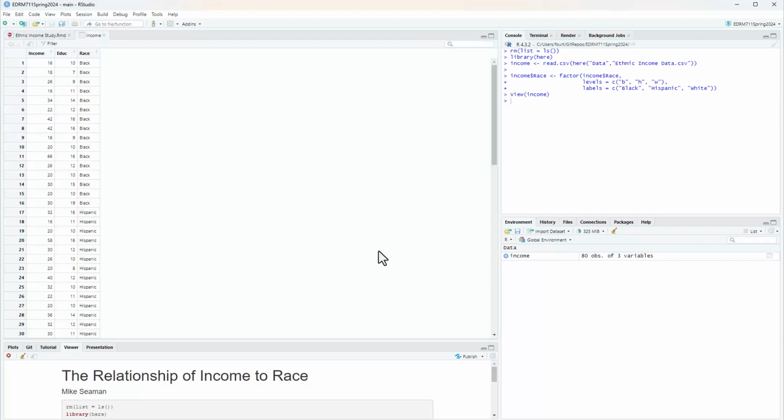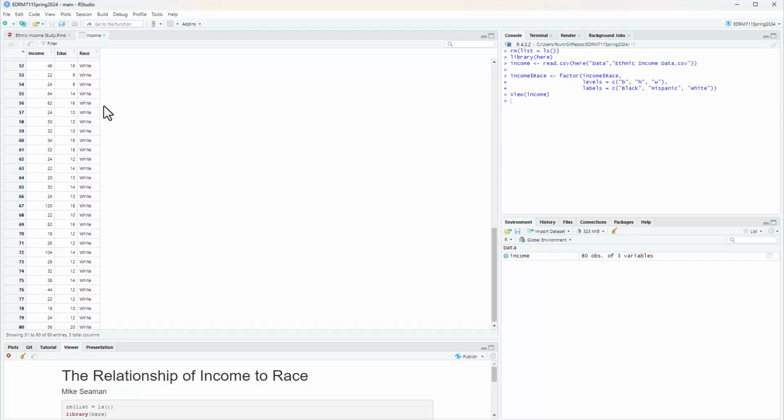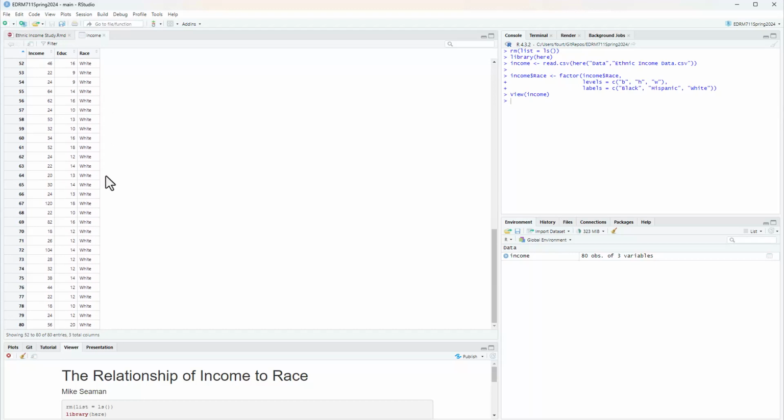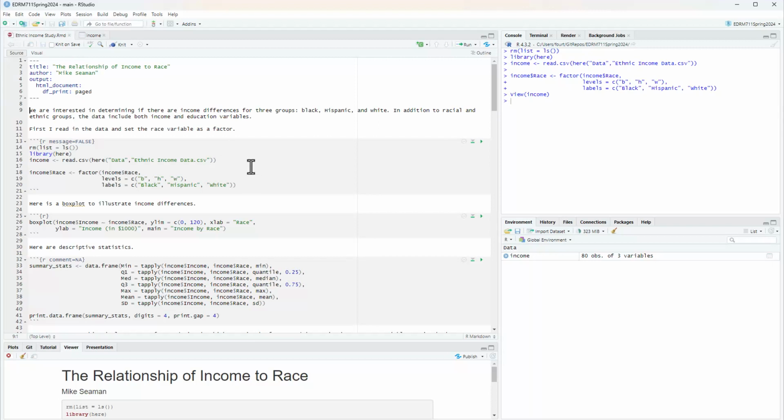Let's take a look at this. So I have my income. Now the income is given in thousands of dollars. So 16 would mean 16,000. Similarly down here on line 20, I see a 58. That would be 58,000. And then the education is years of education. And then you can see that we have these various categories in which we have Black, Hispanic, and it looks like more white than anything else here in our data set.